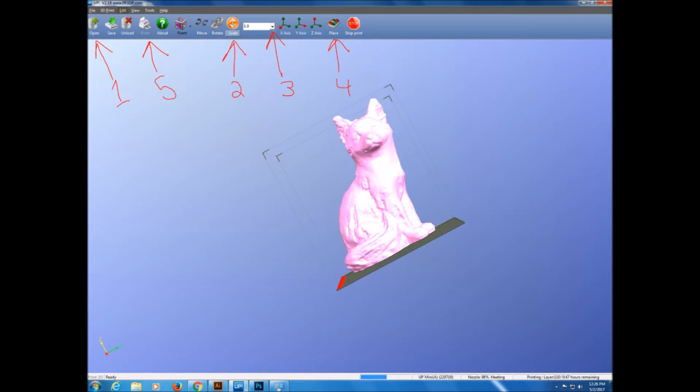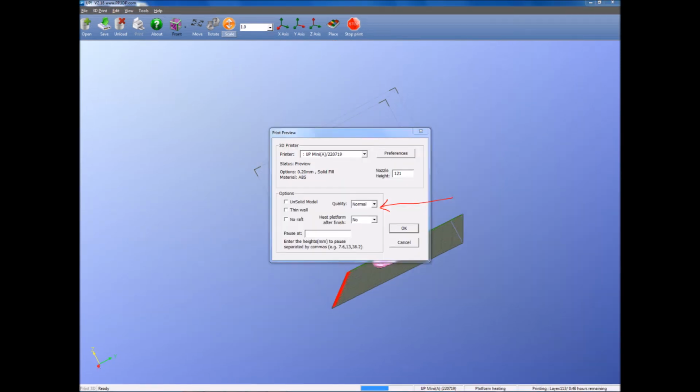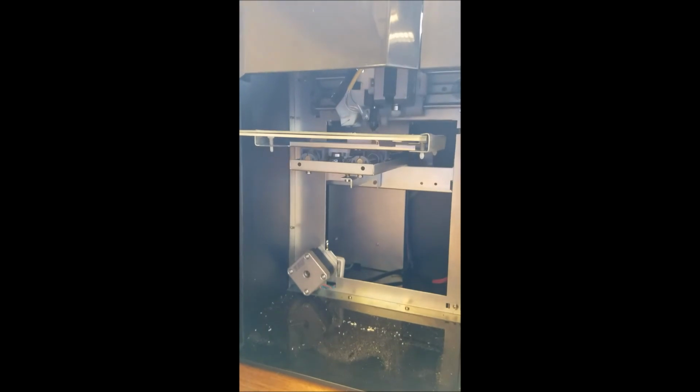If the printer is free, you can load your file in using the Up printing software and click Scale to make adjustments, Rotate and an Axis to rotate your object around a specific axis, and Place to lower the object onto the tray. Click Print and then adjust the quality to make your product as detailed as you would like. Once this is set, hit OK and the machine should run on its own just fine. The estimated time will appear, but if the print fails, it'll beep, so stick close to the printer.